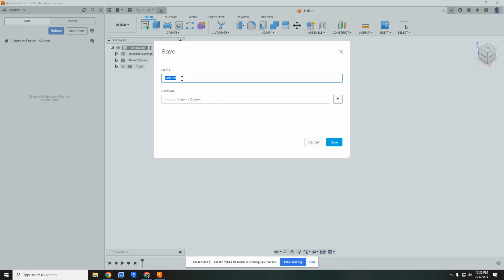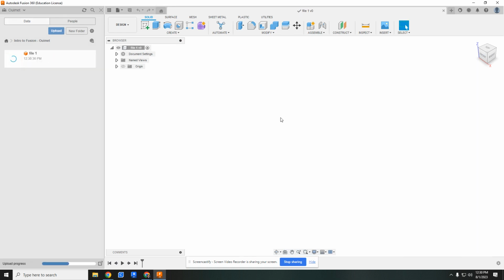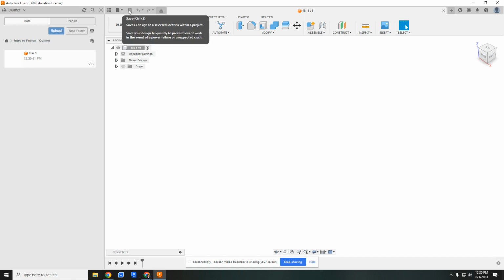And if all of your parts are labeled as untitled, it's going to make everything really messy. So I beg of you, when you make a new file, just give it a name. I'm going to call this file 1 and I'm going to save it. It's just a blank file, but if you can go ahead and do that now in your Intro to Fusion, your last name folder, just with a blank file, hit the save button right here on the top left and name it file 1.